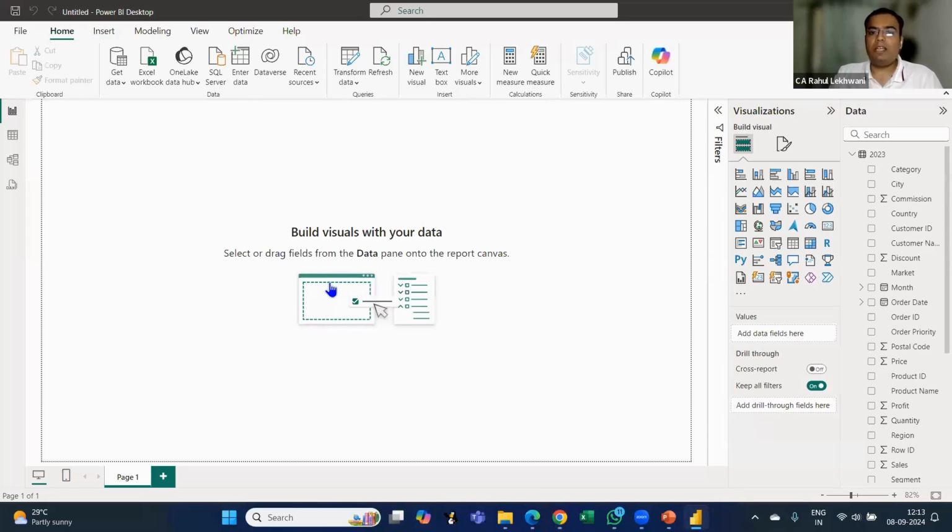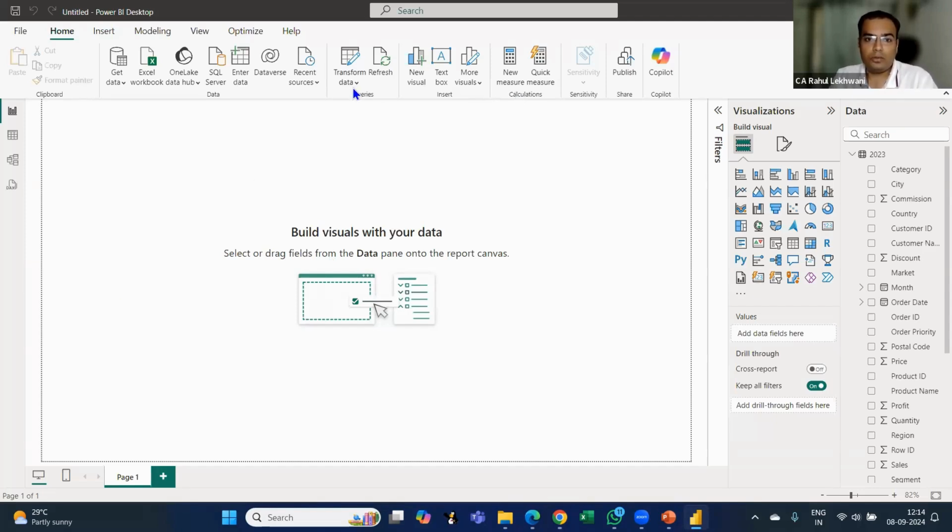Okay. So almost everybody knows what a pivot is. Pivot is nothing but creating a summary out of detailed data. Has anybody done unpivot? Like if you have data in the form of a pivot, and you want to change it to normal data, have you done that? Most of you might have created a pivot out of detailed data. But what if I have a pivot and I want to change it to normal data? How to do that? It is a very useful thing, and I use it almost every time.